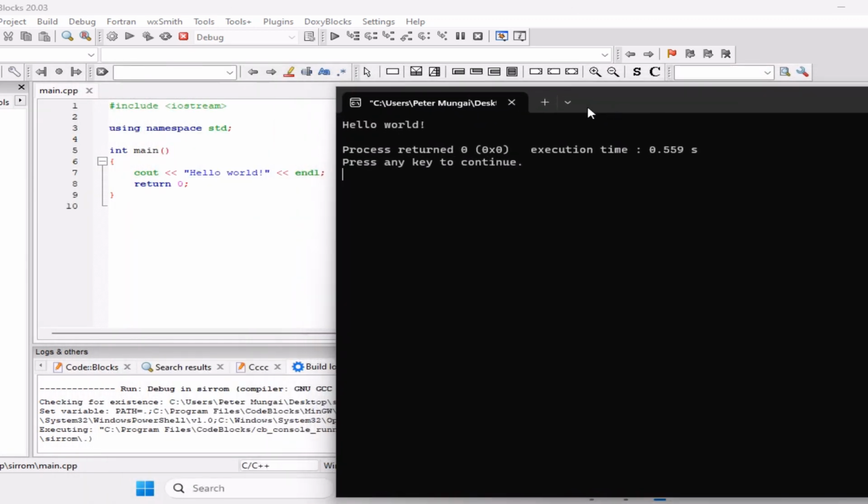You can see here we have the library, and then instead of us writing std all along, including the standard library, we can just use it to declare it as global and have it declared. And then you can see here at the int main, this is the beginning of the program.